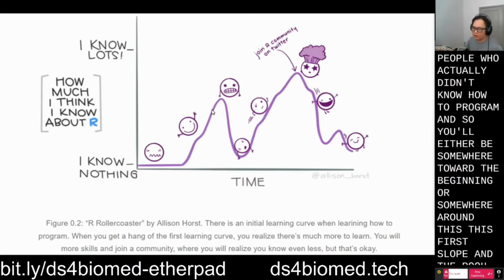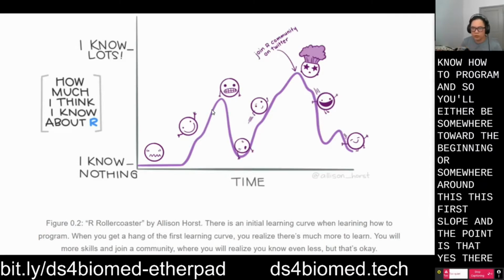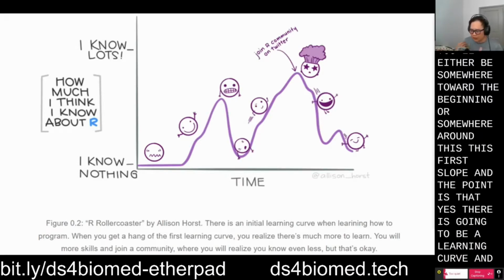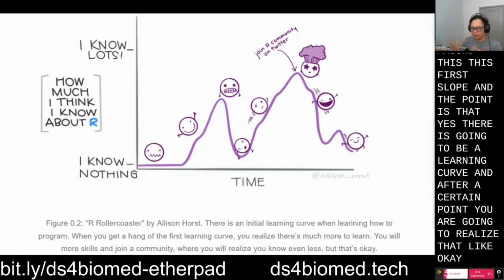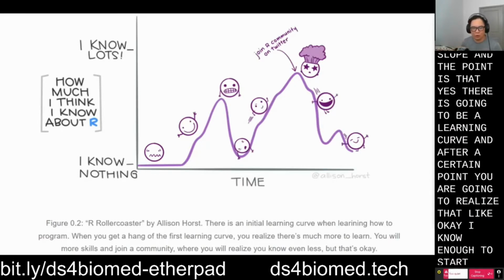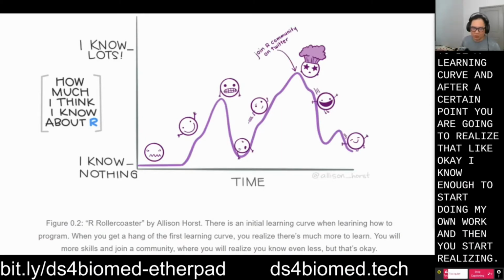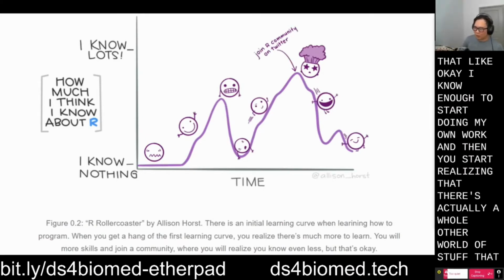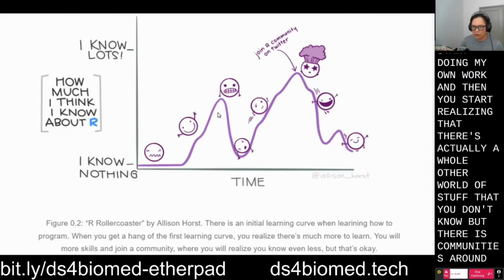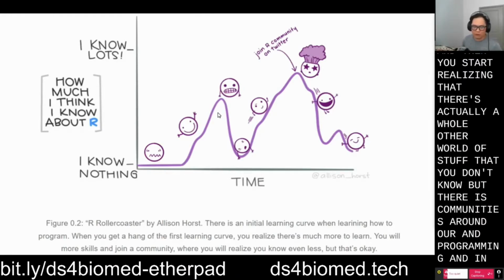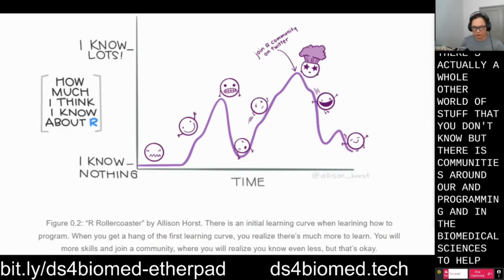And the point is that, yes, there is going to be a learning curve, and after a certain point, you are going to realize, okay, I know enough to start doing my own work, and then you start realizing that there's actually a whole other world of stuff that you don't know. But there are communities around R and programming in the biomedical sciences to help you learn this stuff.